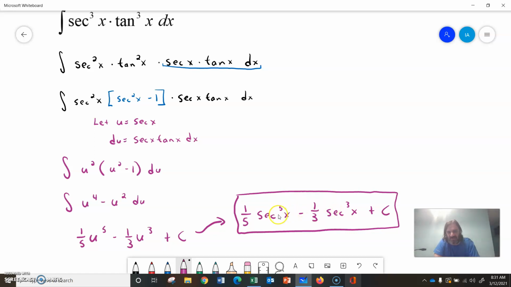And even if you can't balance them out, where it seems like they don't really work out, it's because of the c at the end. If they're just a constant number off when you try to make some adjustments, it's probably because the c would be different in the two different scenarios. But anyway, if we had tried to replace the secants instead of the tangents, we may have gotten an answer in terms of tangents. All right, thank you.